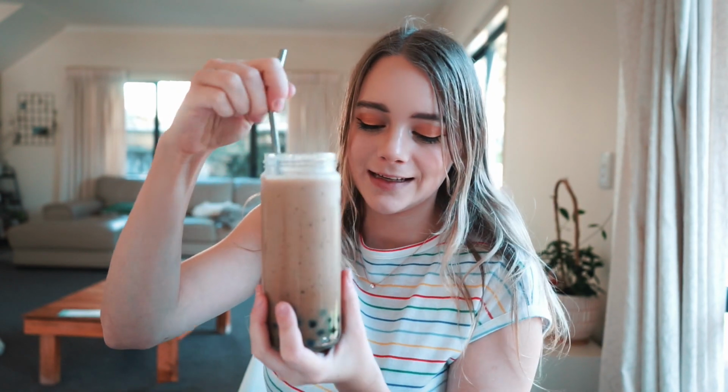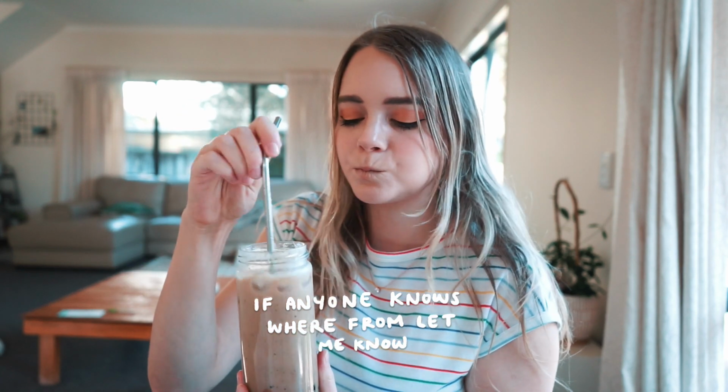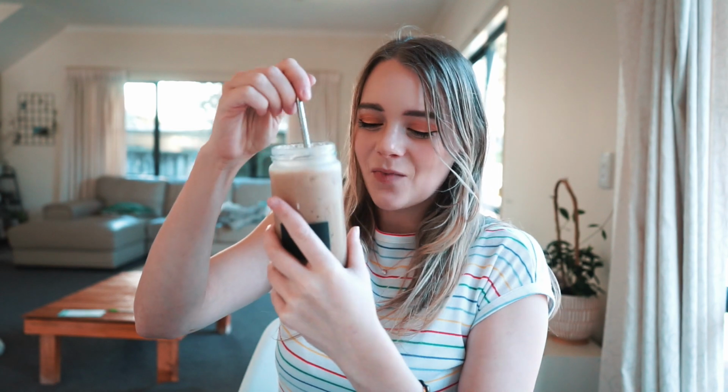I'm realizing my mistake is that I don't actually have a straw that's big enough to fit the pearls through. So that's gonna be the next on my purchase list. Mm. But the tea is so good though. It's really sweet. So maybe if you make it, don't put as much sugar as I did. But it's really yum.